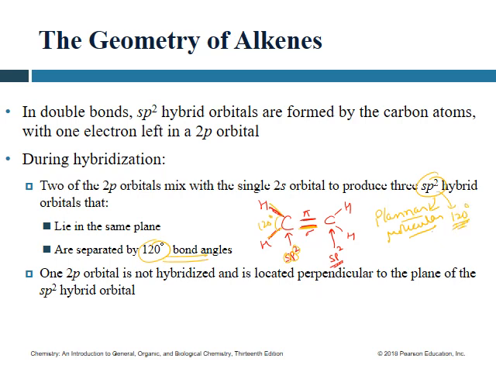Whereas sp3, that we learned from the previous lecture, has a tetrahedral shape and the angle will be 109.5. So you have to know the difference between which kind of carbon you have, sp2 in alkene, sp3 in alkane, and then we're going to see what type of hybridization you will have in alkyne, the triple bond.